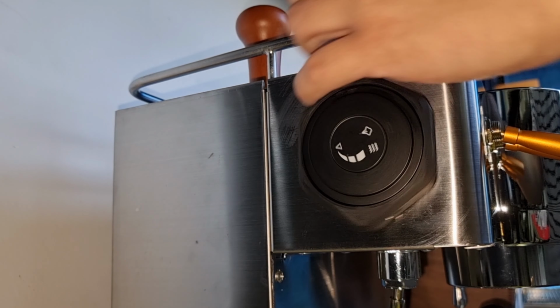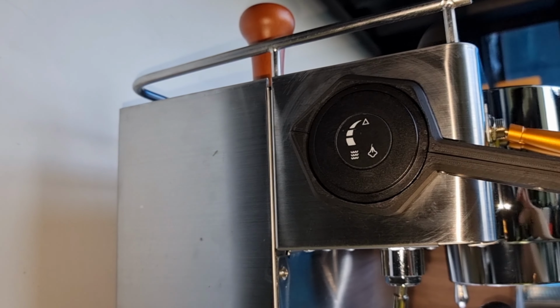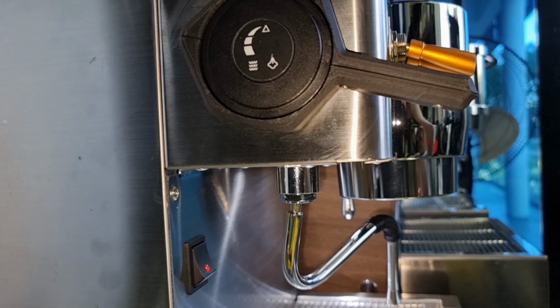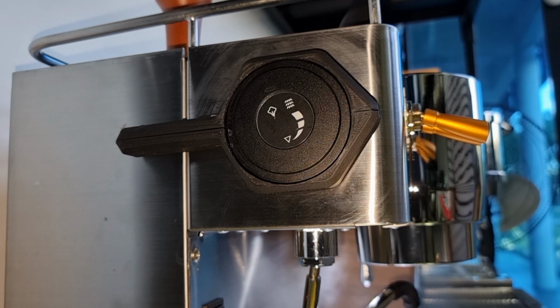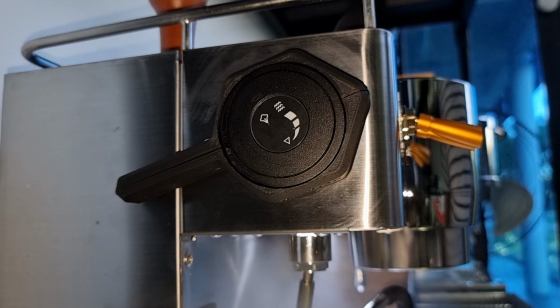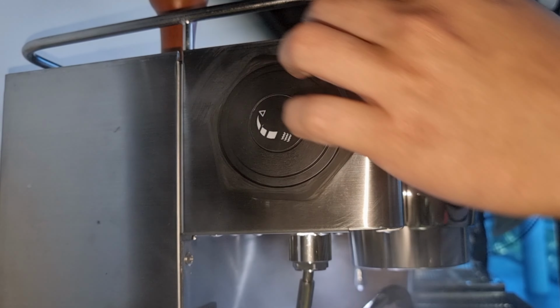Okay, so it's done. This is currently the closed position. Let's test the steam and see how it goes. To make it work, you just have to flip the switch on. After that, flip the switch back. On. Off. On. Off.